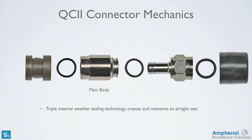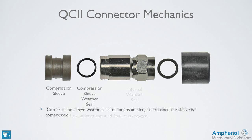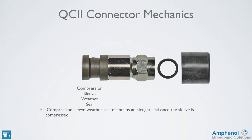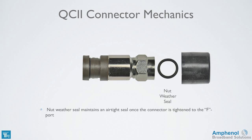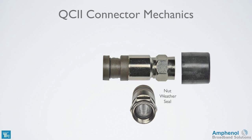It has 3 internal weather seals, creating and maintaining an airtight seal. The first weather seal we'll look at is between the main body and the nut with post. This maintains a seal even when the continuous ground feature is engaged. Next is the seal on the compression ring. This maintains an airtight seal once the sleeve is compressed. The nut weather seal maintains an airtight seal once the connector is tightened to the F port.